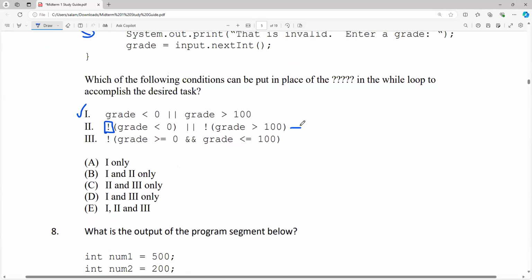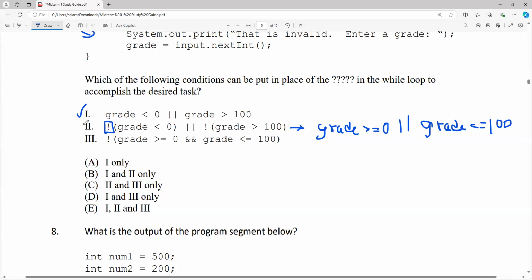So if we convert it, not grade being less than 0 means grade is greater than or equal to 0, or not grade being greater than 100 means grade is less than or equal to 100, right?